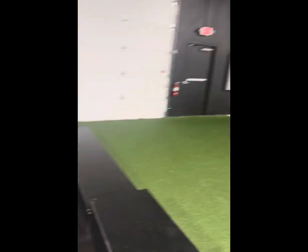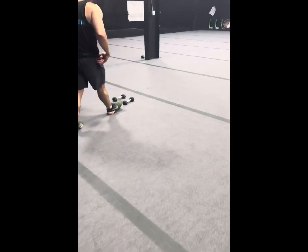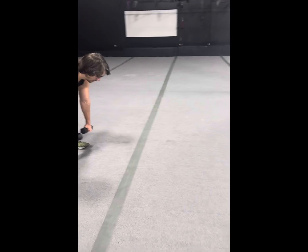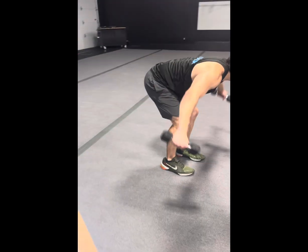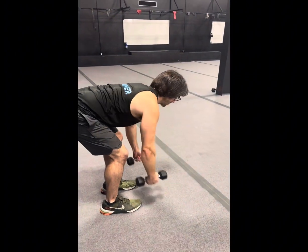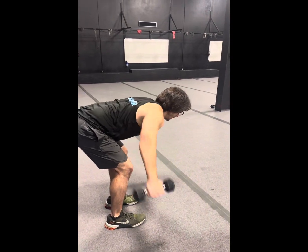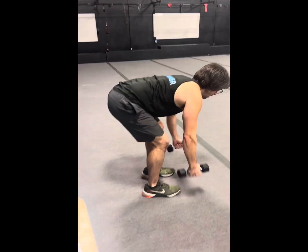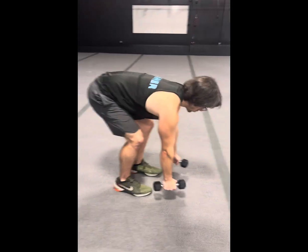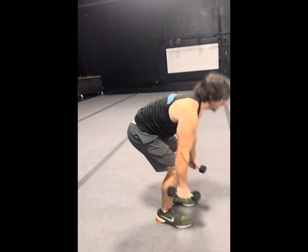On the gray area you're going to have dumbbells for 10 bent reverse flies. I wouldn't put anything heavier than a couple pairs of 20s to 25s — if they want heavier they can go heavier. We really want to focus on keeping those guys wide. He's in a bent reverse fly — notice how his chest is down, his wrists are facing each other and he is keeping them wide. They are not a row; show them the bent over row — that's not where we're at. He's going to get nine and 10 and immediately go into 10 weighted burpees — chest down, but he doesn't have to jump, he just stands for nine and 10.